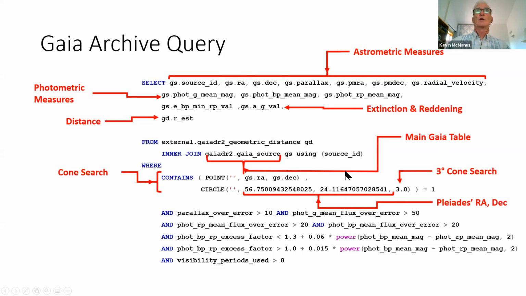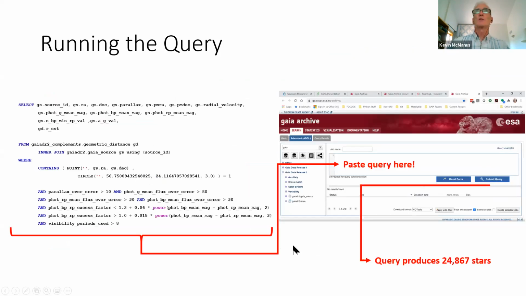And then we're gonna fetch the information from the Gaia source table. That's the main Gaia table. That's the table that's got the 1.7 billion records, one for each star. And then we're going to put a bunch of observation quality filters on it, which basically filter out spurious measurements or measurements that aren't really quite up to spec. And these quality filters came out of the paper that I referenced earlier, the one that we got the cluster membership list from. So don't worry about that.